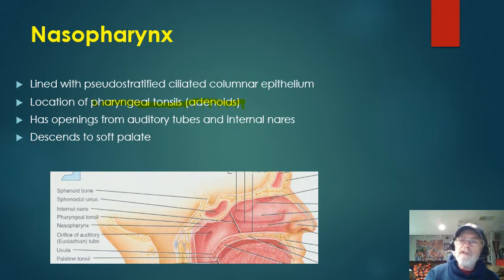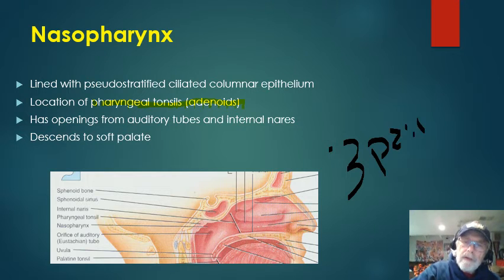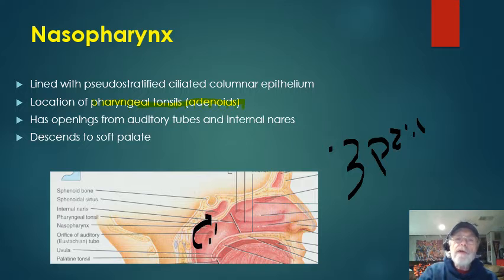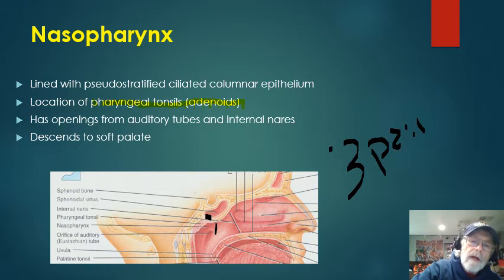How many sets of tonsils do we have? You're going to say 2, one on one side, the other side. You actually have 3. You have 3 pairs. And one of them is going to be the adenoids, sits back in there. Here's the auditory tube, eustachian tube, pharyngotympanic tube, and stuff like that. That's back in there. And what happens is that the nasopharynx descends and ends right here at this area.